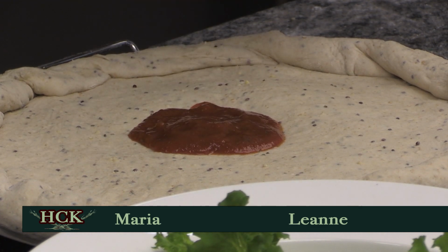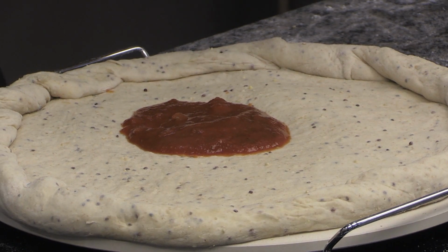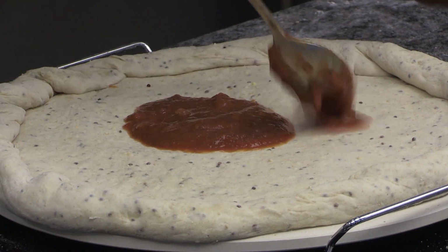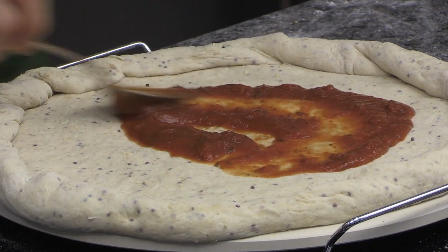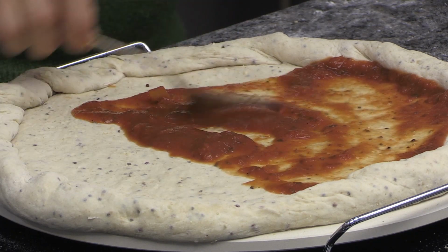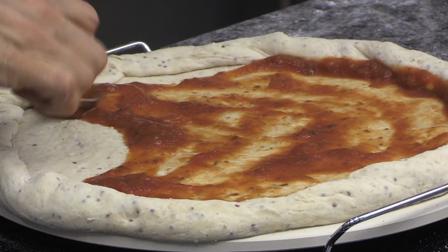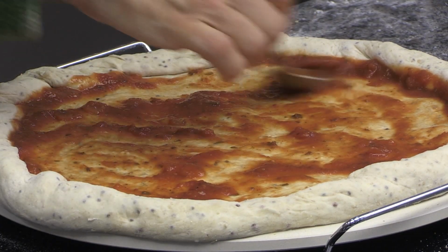All right, so Maria, I see your dough is already getting a little light and airy. Yeah, see it? It's a little puffy. It looks like it's taking on a life of its own. That's pretty awesome. So when you preheat the pan, it does just make the cooking go a little faster. Alrighty, so I'm going to do my sauce. I feel like I could go a little faster because I might be the slow one around here.